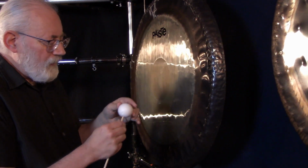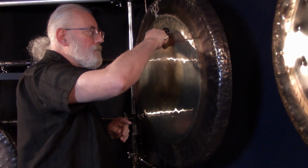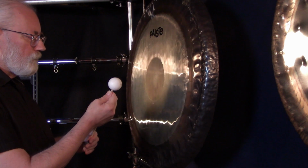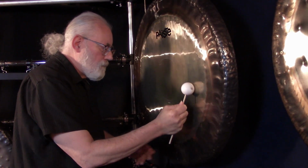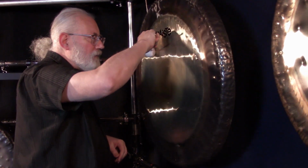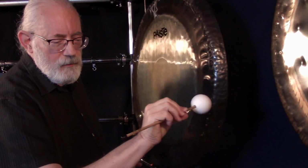On the 32-inch here, choking right up to the ball, and maybe an inch or two off, I can get really usable tones. Move down a little. Much more past that, it's really hard to control and get a solid sound and to keep it from bouncing. So if I move up, that was a 5, let's go to a 6 here.